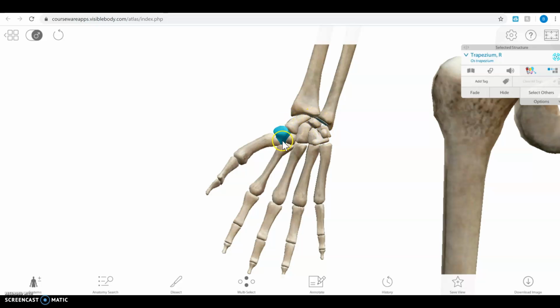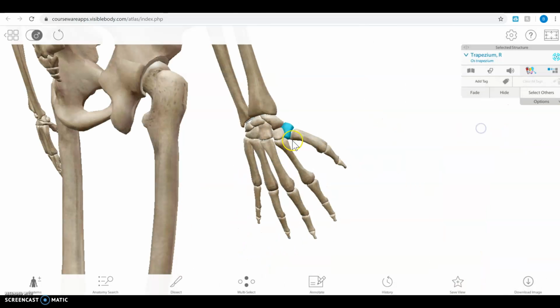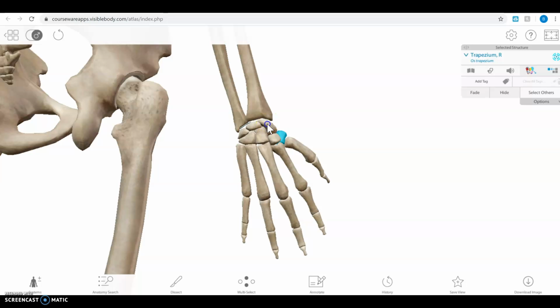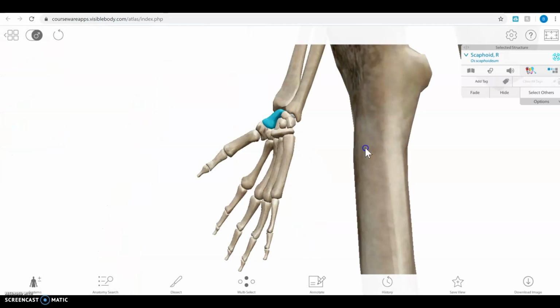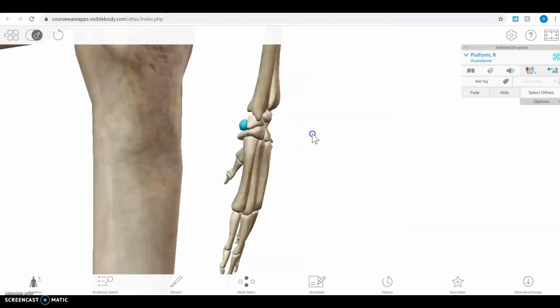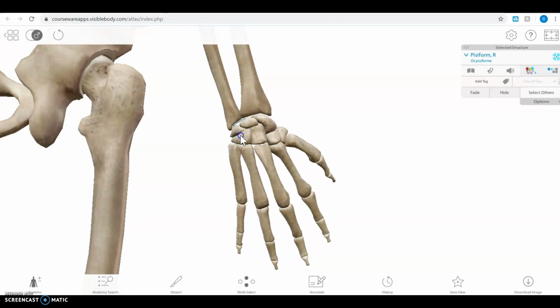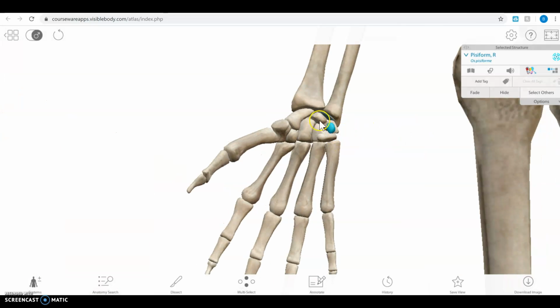I also have a picture in your lab that shows you this. I like this way of remembering the carpals because it doesn't matter which orientation you have. If you're looking at the anterior side, if you're looking at the posterior side, just start with that bottom bone on the thumb side and just make a circle. If you're looking at a posterior view, this pisiform bone is teeny tiny. It's just a little sphere. So sometimes in a posterior view, you can see that the pisiform bone is hidden. Just be aware of that. It looks like a little pea hanging out there in your wrist.